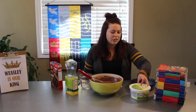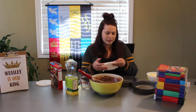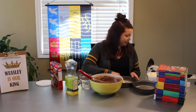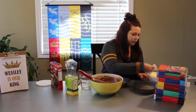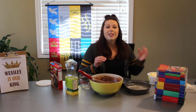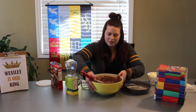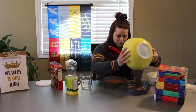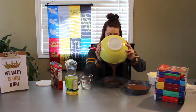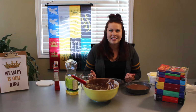Alright, now that that is all mixed together, I'm just going to use a little bit of margarine and grease my 2 pans. This says it will make 2 8-inch cakes, so I'm going to do that right now. Alright, now that my cake pans are nice and greased, I'm going to pour half of the batter into each one. So these are going to go in the oven for about 10 minutes at 350 degrees, and then I'm going to let them cool, and we'll meet back here to decorate the cake.